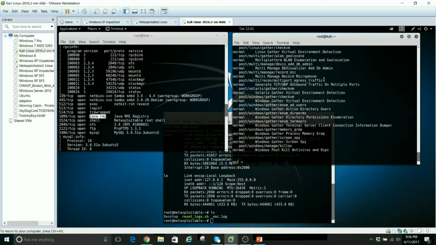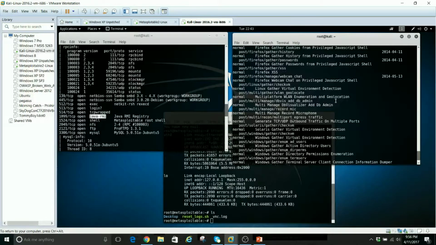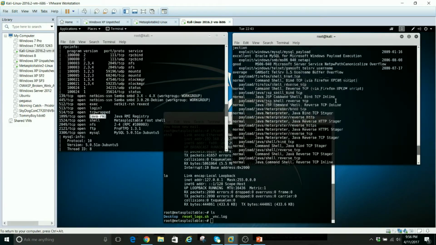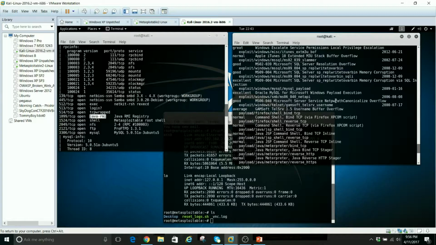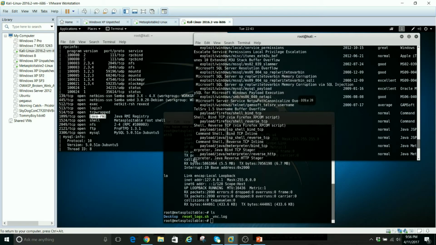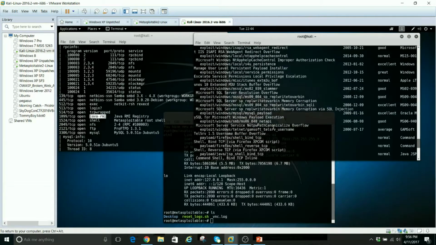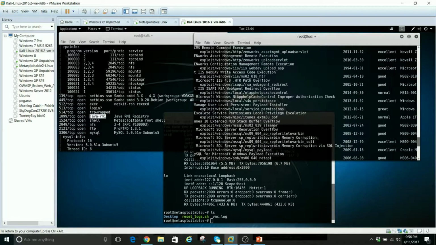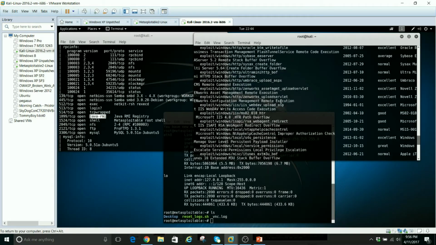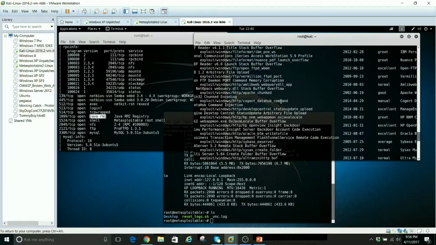Alright, so here we want to look for what is applicable to what we're looking for, the Java RMI registry. Usually we want to look at the payloads with excellent ratings, exploits with excellent ratings, and obviously this is not a Windows machine, so we will not be looking at Windows exploits.